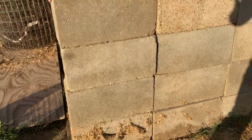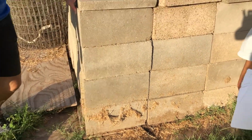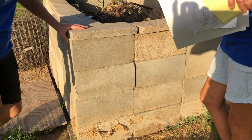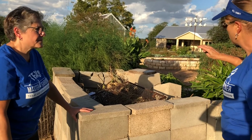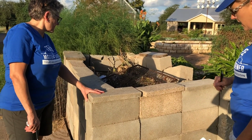And so when do you take it out? About once a year in the springtime, my son or I will get the John Deere tractor and get the bucket and move these bricks out of the way, and we just scoop it up, put it in the back of our club car, which is like my utility truck, and drive into the garden. That's one of my pathways in the garden. We didn't talk about that. That was part of my design on the garden, to have wide pathways so that I could drive in there with materials and work it easily.